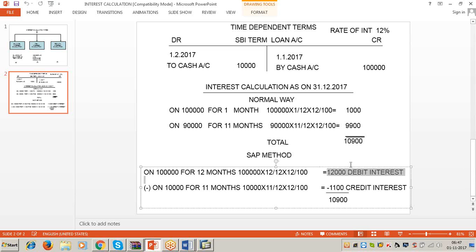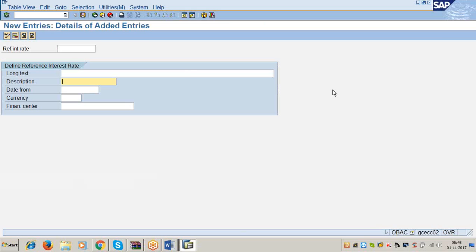So, for this debit interest, the rate of interest is 12%. On the credit items, you apply 12%. That is reference rate of interest B1. Then on the credit interest, that is interest on debit items, we use 11%. That is reference rate of interest B2. And these rates of interest may change from period to period. So the validity of each interest rate is applicable from which period to which period? It depends upon the time. That's why SAP calls this time dependent terms, nothing else. That time dependent terms I am going to define now.